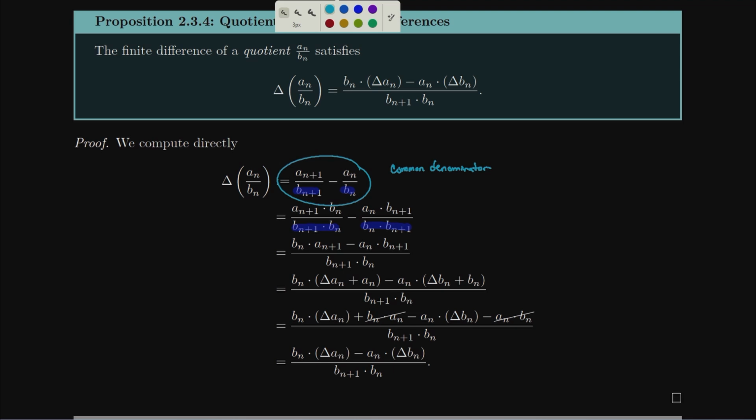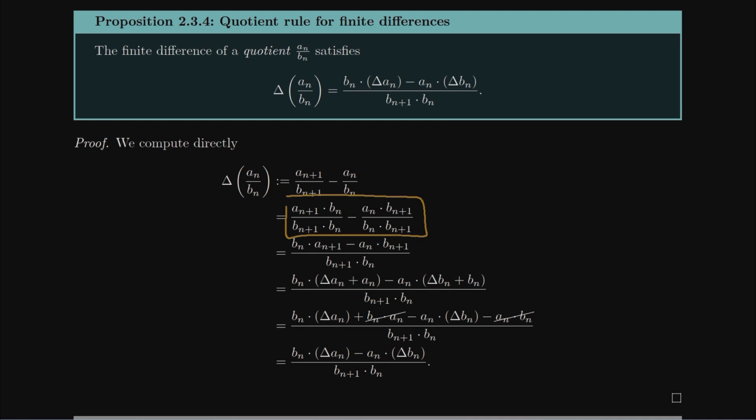And then what's the price we pay for having that denominator in the first case? Well, it's missing b_n, so I'm going to include a b_n in the numerator. And in the second case, the denominator is missing b_n plus 1, so I'm going to include that in the numerator. At this point, because everything's common, I can subtract the numerators from each other and combine the denominators. So I'm left with the following in the numerator.